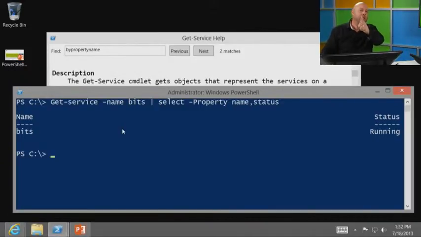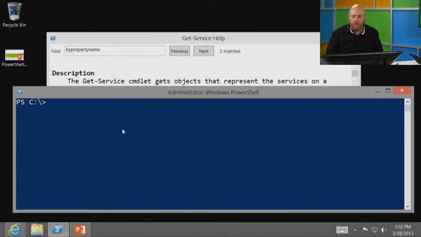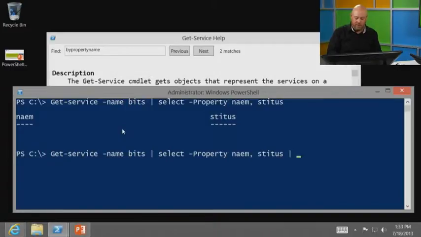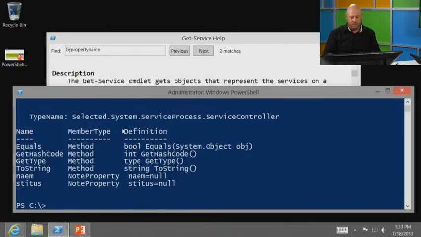But how many of you would expect to get an error if this occurred? And usually when I'm at a conference, this is exactly what I type, because I can't type very well, so it usually comes out Name, Status. Watch what happens. See that? Do you get what's going on here? A lot of people think that should generate an error. That shouldn't generate an error. That's a feature. Let me show you. I'm going to pipe that to Get-Member. Look, it just created new properties called Name and Status.